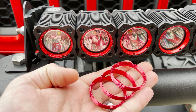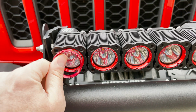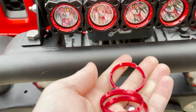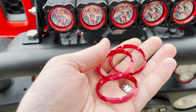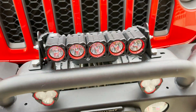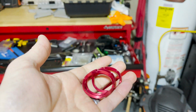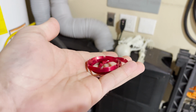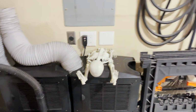So yeah, I decided not even to use those. And again, a lot of people won't care. It'll be red enough to blend if they have a red Jeep. But for me, that's kind of a miss, because if you're doing red accent rings to match your Jeep, I don't know anybody who has a Jeep that's red anodized. It's Firecracker Red, something like that typically. So I decided not to use those at all and just had them powder coated.